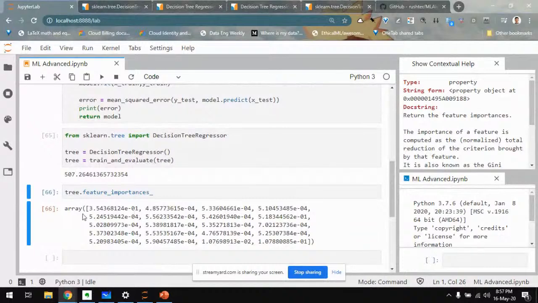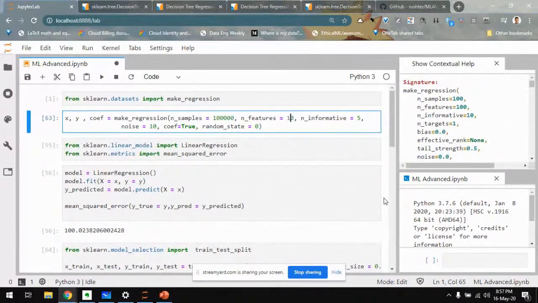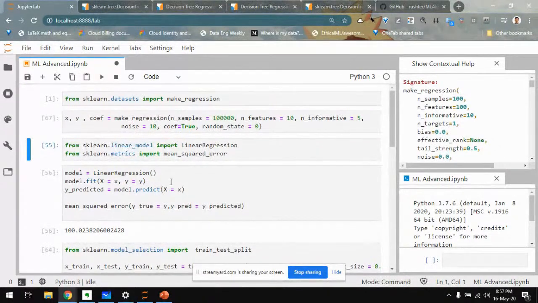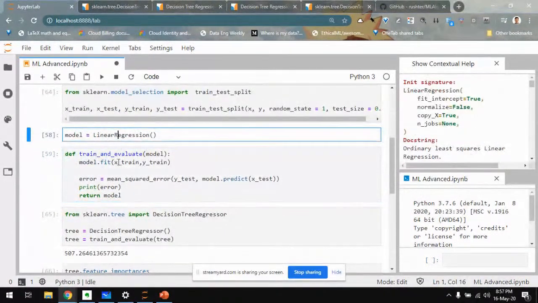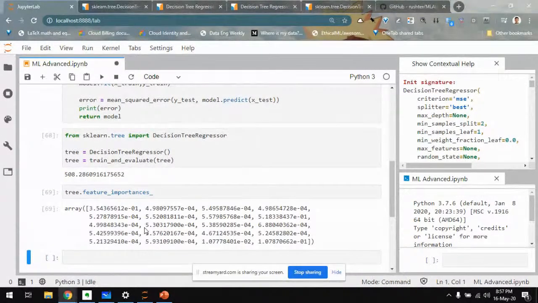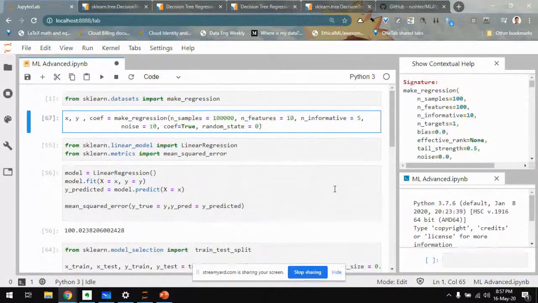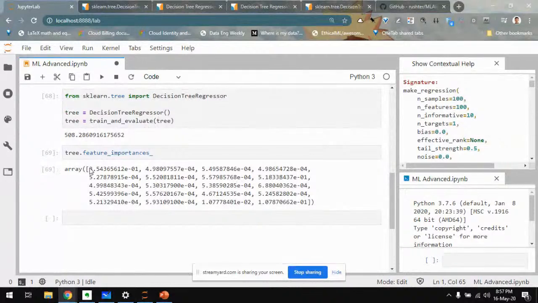But as you can see, instead of 20, let's make it 10, easier to read. Let me execute this again and print again. Out of 10, okay, 10 is also too much, but still fine. In terms of feature importance, a lot of features have 10 raised to minus 4 importance.